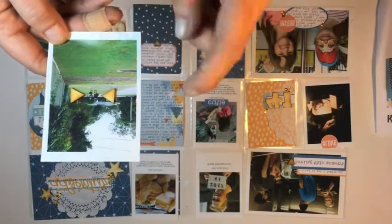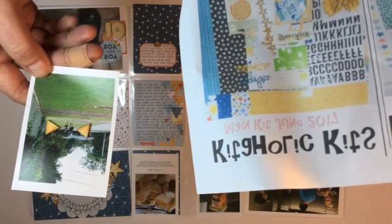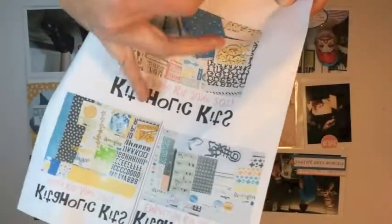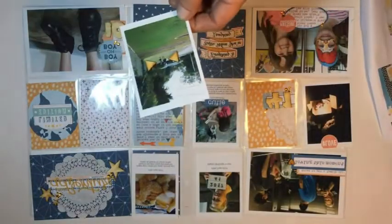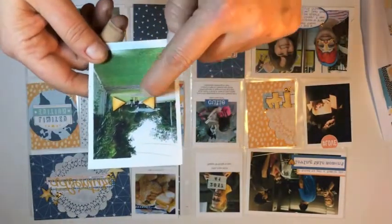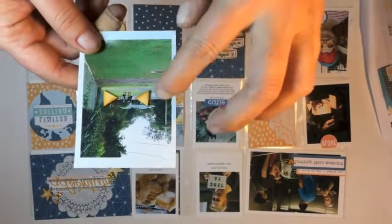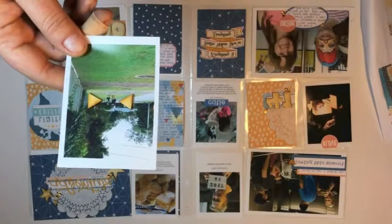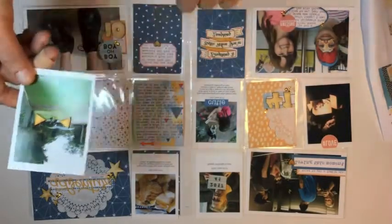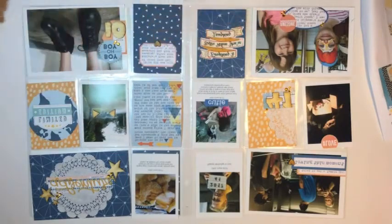And where did I get these little things from? I don't know, because we got two wood packs in our kits this month, and I've just put them all in one container. So they're just two little triangles, and I've just glued them straight to the photo because my daughters were a fair distance away, and I wanted to point out what this journaling is talking about.